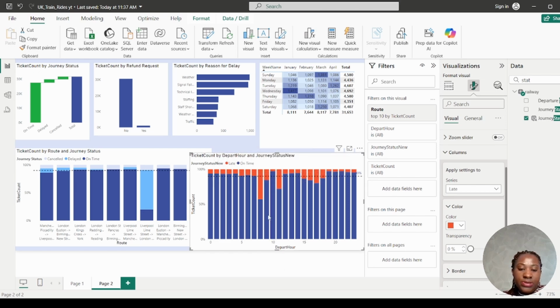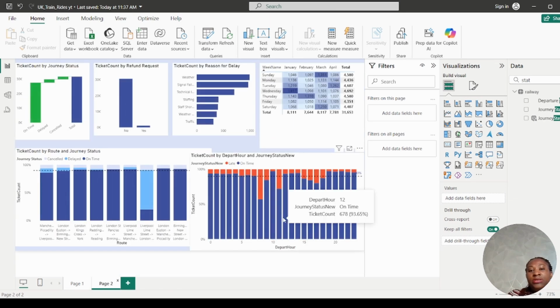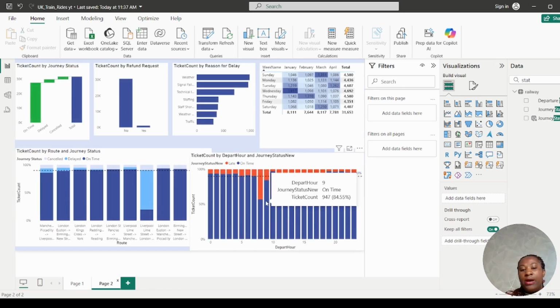And the serious thing with this is the peak hours, right? So if we look back and see what the peak hours were, starting from 6 up until 9, these were the peak hours, and also from 3 till 6. So it is not good that for the peak hours, when we are expecting a lot more people, we are having late arrivals to the destination.